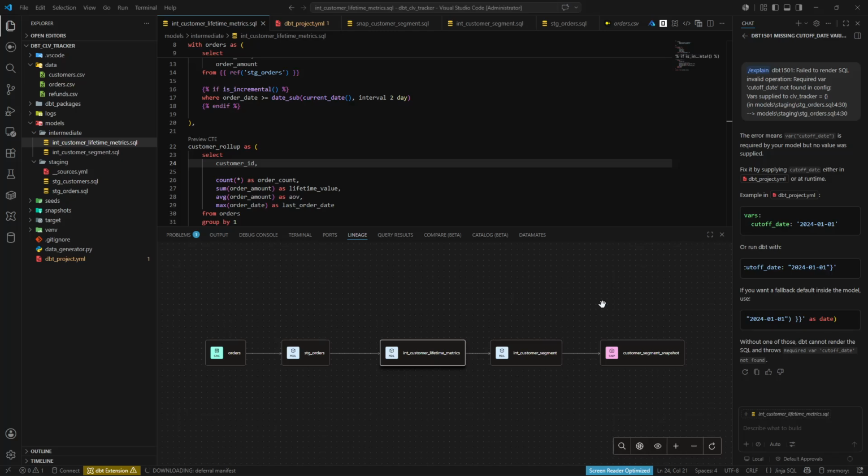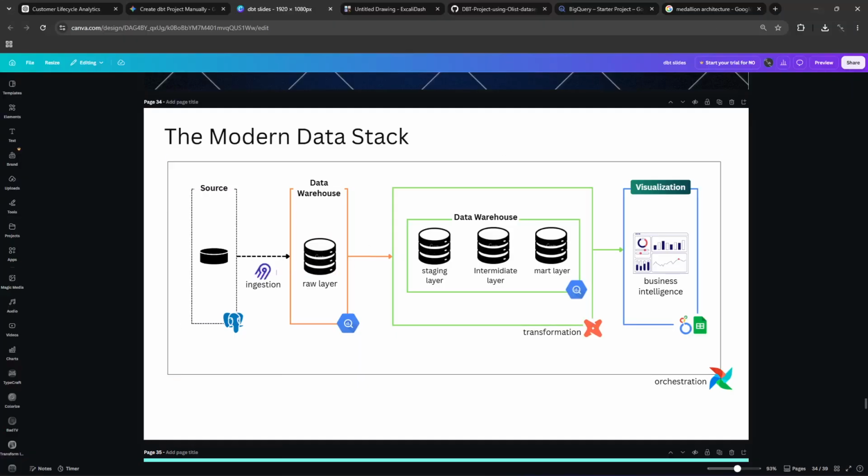So there are a number of reasons why you might want a particular model to be an intermediate model. But the most common or most fundamental one is performing complex joins, right? Joining from multiple sources inside there. So you get this? Okay, I hope I was able to explain that perfectly.